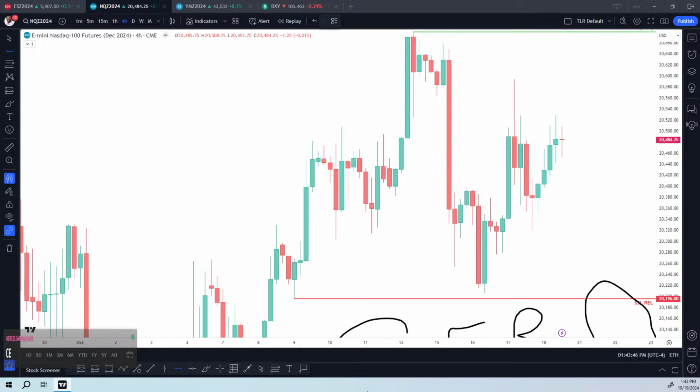Okay? So whenever we've got an order block, that order block is going to give you the change in the state of delivery. So for this entire drop down there, what are we doing? We're selling off. So where is the change in state of delivery for this entire drop right here, coming from there to there? Well, let's do it like this. From here to there, where's the change in the state of delivery?